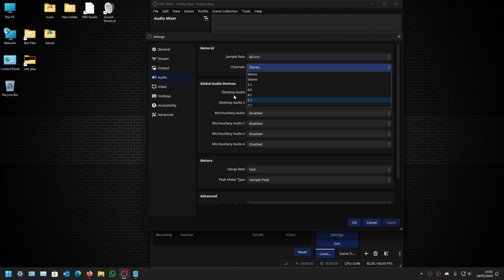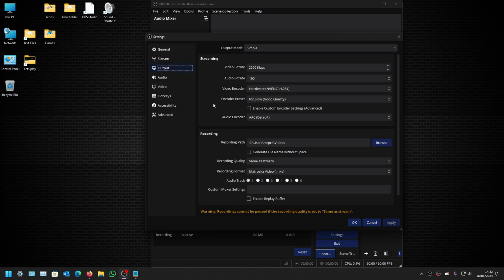Twitch, however, does actually support 5.1 transmission, and it will actually keep it in 5.1. If you do that, I recommend you do not have a microphone, because doing the things with the mic in that situation is a bit of a headache. I've tried it, trust me.